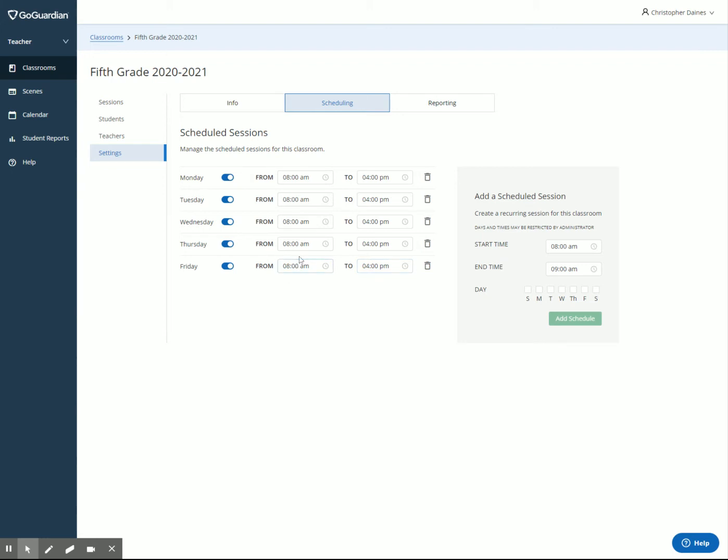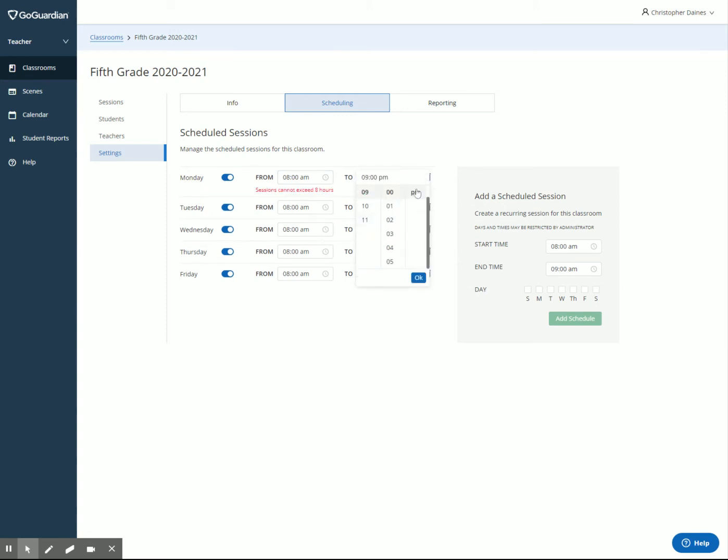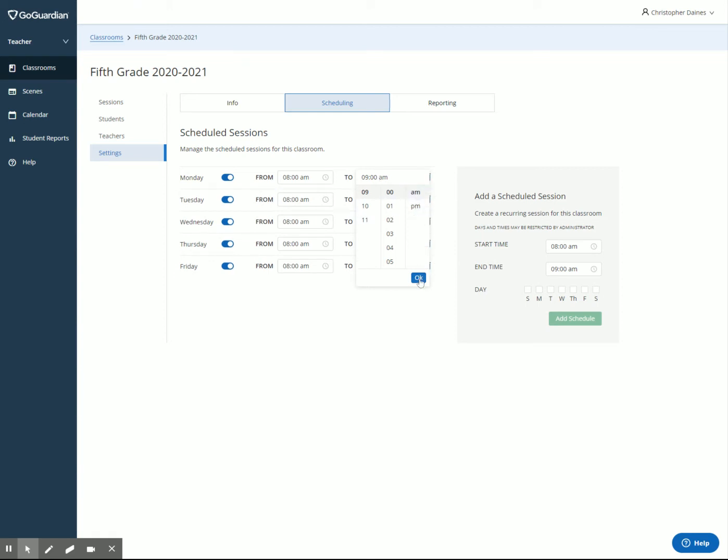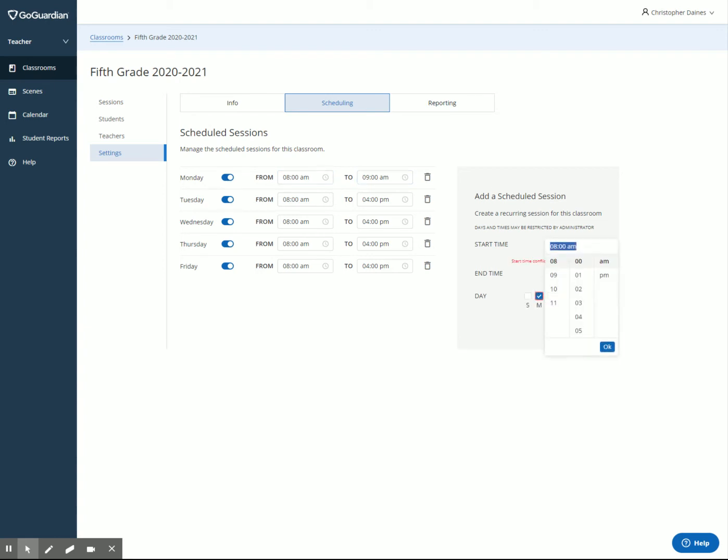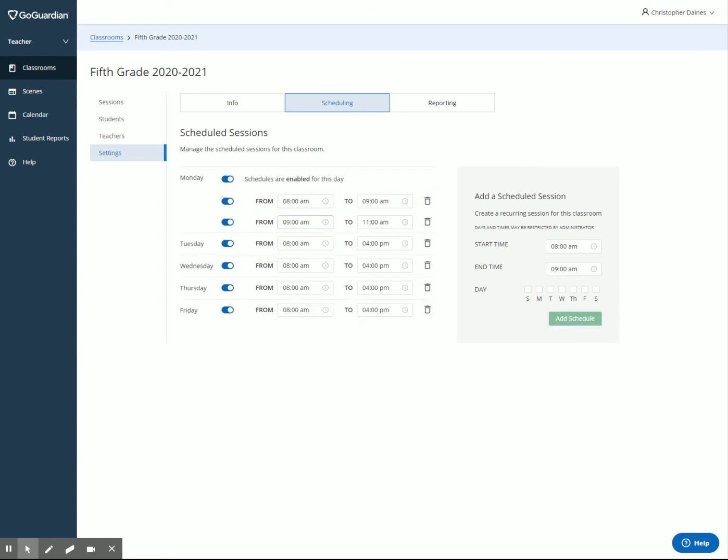You can also have multiple schedules during the day. So if you wanted to not have to look through several hours of browsing history to see what your students are working on, you can create multiple sessions on a Monday. So for example, if I wanted to change this to from 8 a.m. until 9 a.m., say okay. So now on Mondays, it'll go from 8 a.m. to 9 a.m., but I want another one on Monday from 9 a.m. until 11 a.m. Don't have to do this, but now I have two different sessions. So when I get reports for that session, I'll be able to see just the activity that happened during that time.